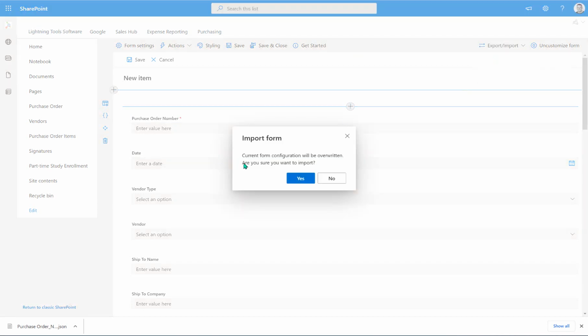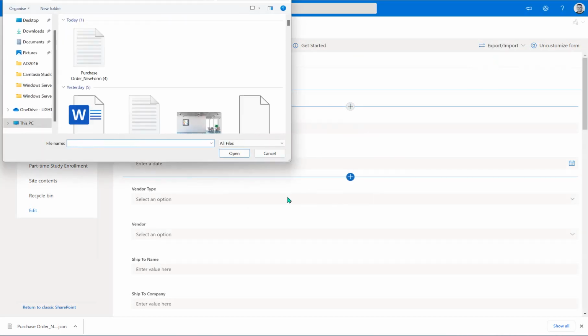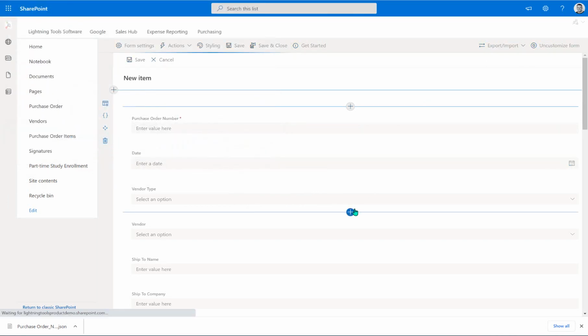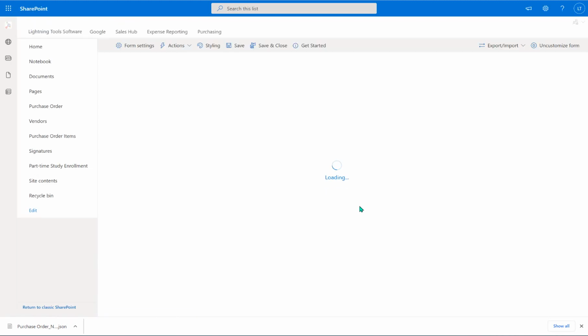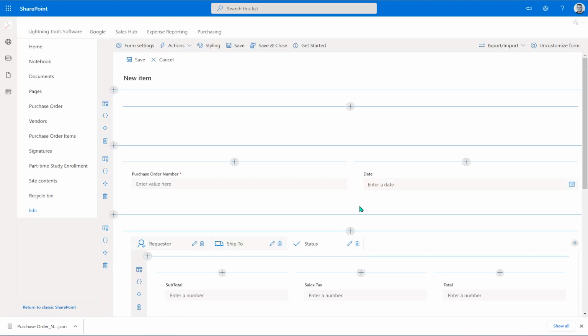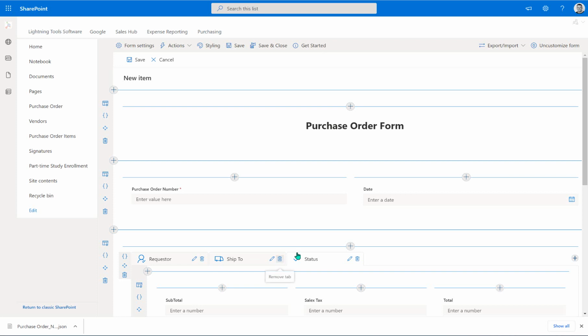On the import form, I can say, yes, I'm sure I want to import the design. Here is the purchase order form JSON file. We're going to open that up, and you'll notice that the design then gets applied. We're back to having the tabs, the rich text and the multi-column layout and so on. So I'm going to hit save and close.